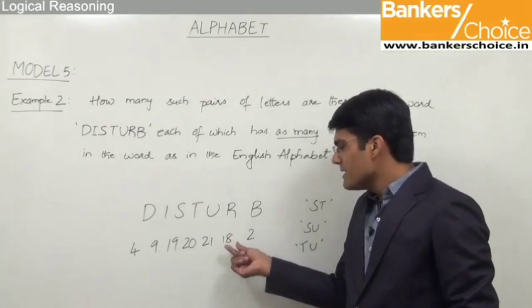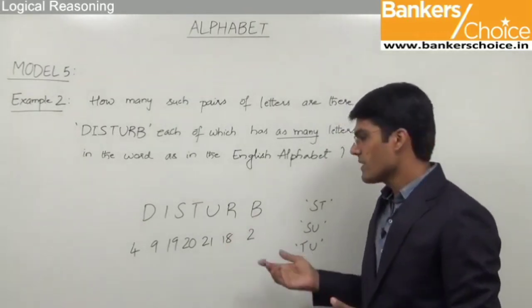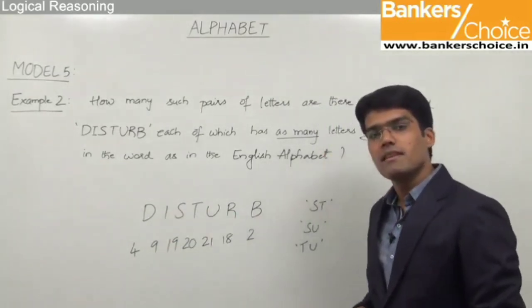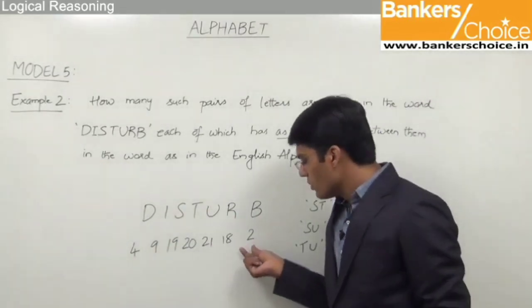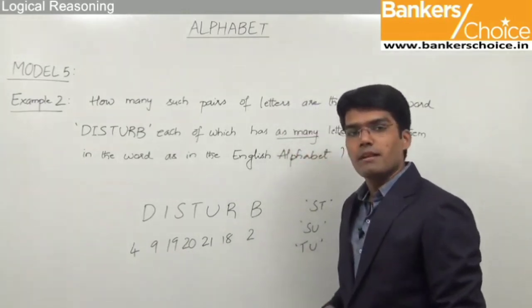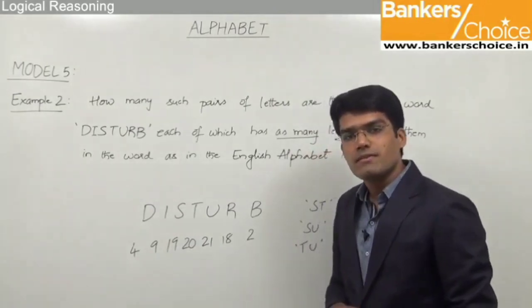Because a pair with 18 can be formed only when the remaining positions are higher than 18. So we can leave 18 there itself. And now let us repeat the same process in the reverse direction. If we look at 2, we can very clearly say that none of the remaining positions make a correct pair. Why? Because these are all far away from 2 in the actual sequence.